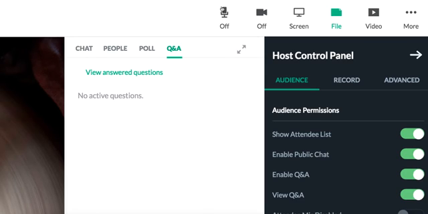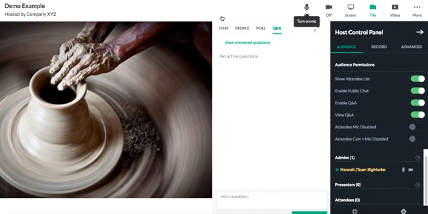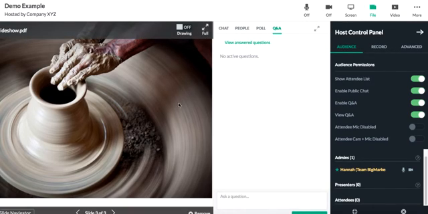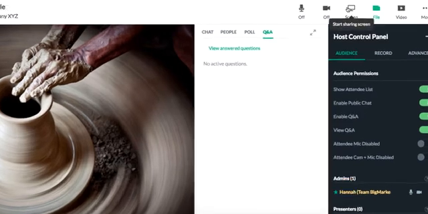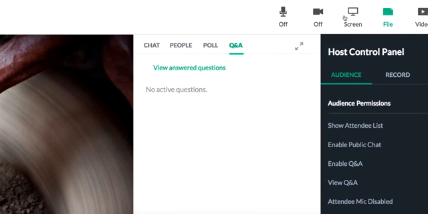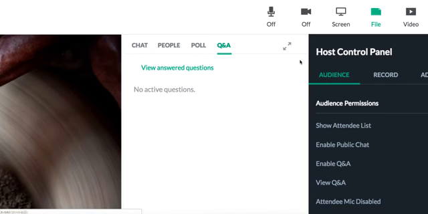So the first is just mic only, kind of like what I'm doing right now. You don't see my face, you don't see any webcam, but you're just hearing my voice. Then we have webcam, as you saw before when my picture showed up here. I can broadcast my audio and video at the same time. Then we have share screen, and this is actually what I'm doing right now. So I'm sharing my screen with my mouse movement so people can see exactly what I'm doing.